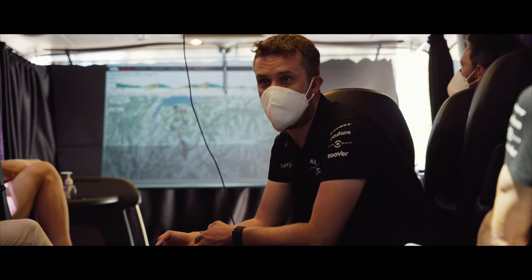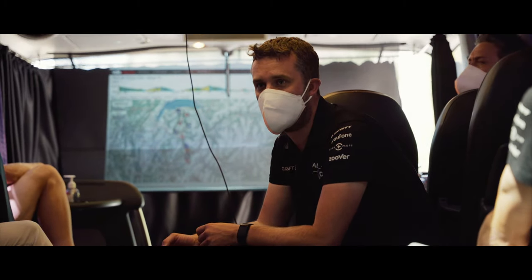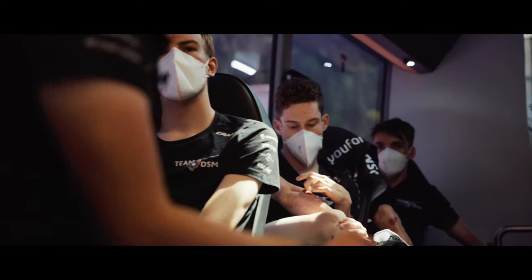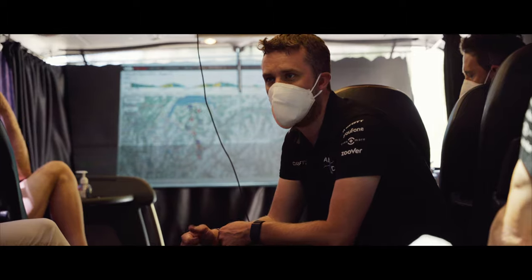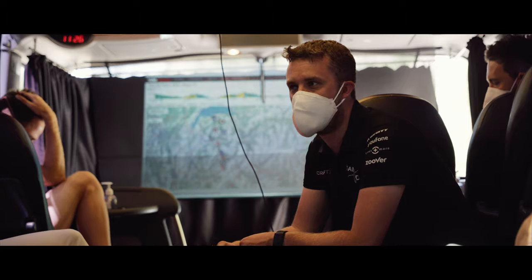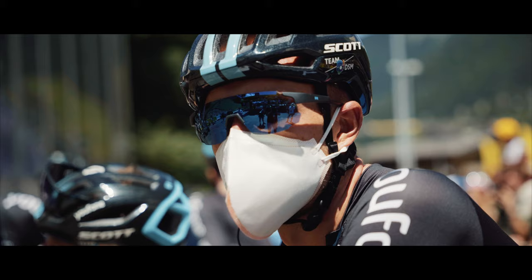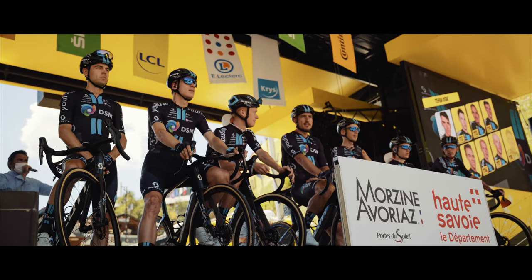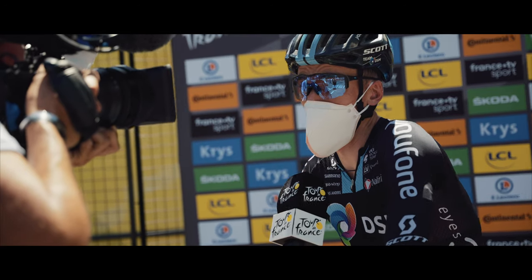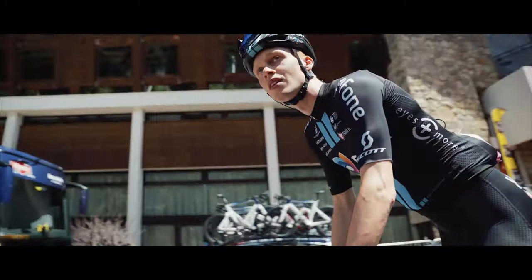I think we keep almost the same plan as we had the day before the rest day. So Andreas, Martijn, if there's an option to go in the breakaway, we take it. Especially on a finish like this, especially where we can go for the victory. But like we said yesterday in the meeting, you're in there for two reasons. One, when you can take the stage win, great. Or maybe we get you to wait on the last climb for whatever reason. Everyone should be comfortable with that. Let's have a good start to the second week then, eh?